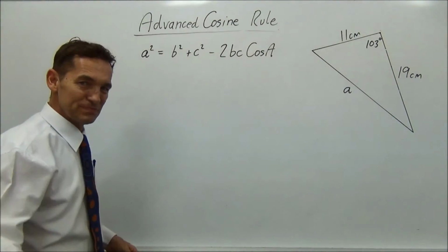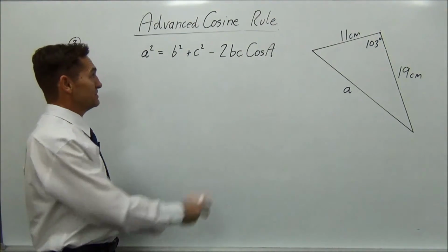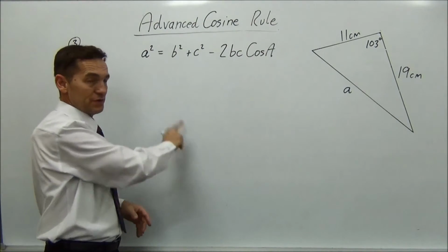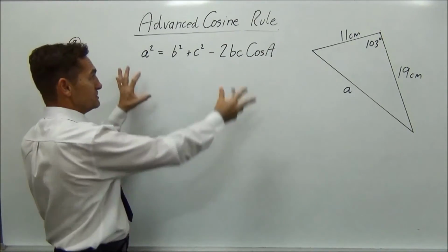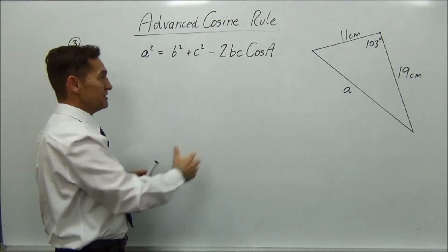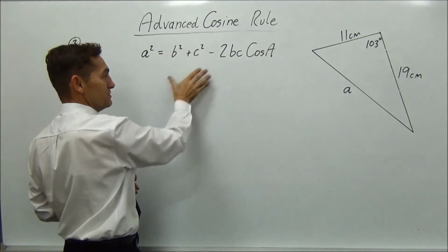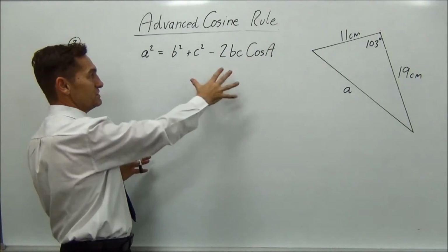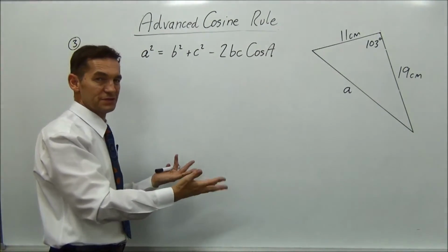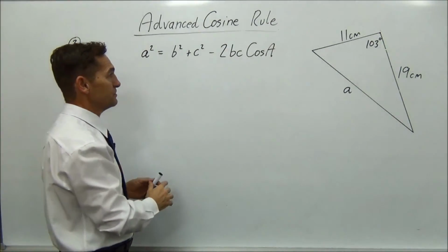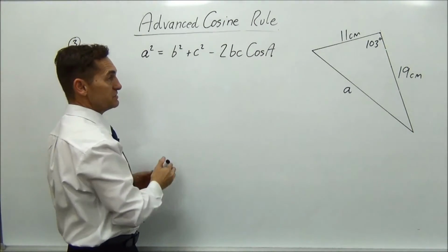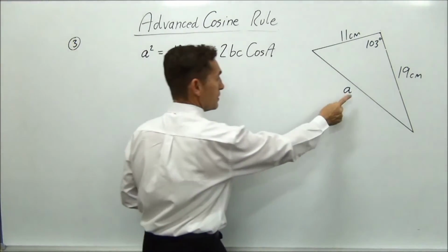G'day again, back for some more of the advanced cosine drill. So this time we're going to look at sides. Same formula, it's just been moved around, and you might want to do that as some practice. Start with the other formula and gradually work through algebraically to change it into this formula, because they're both actually the same formula, just moved around a little bit. So we're going to use it in this form, and we're going to find out what this A is.